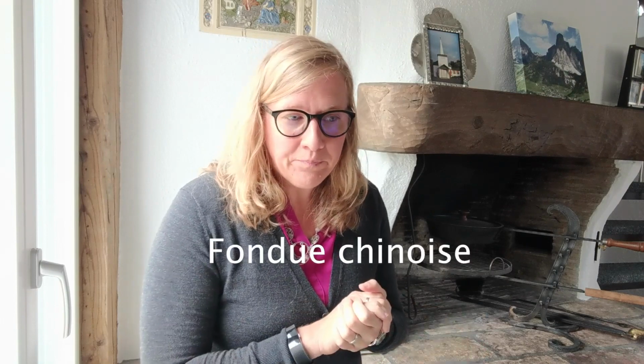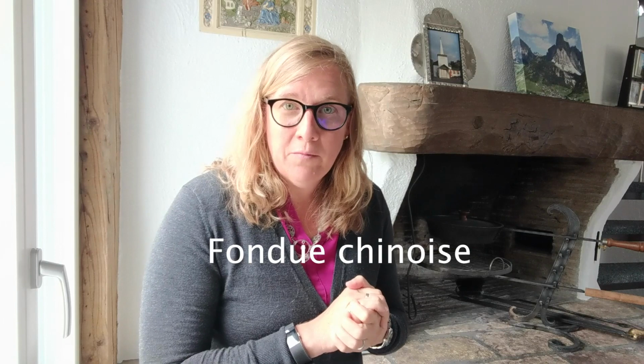Finally, there's one called fondue chinoise, and the literal translation is Chinese fondue. This is very much a hot pot type of fondue where you have a broth, seasonings, and then you cook your meat and vegetables again. Fondue chinoise is actually the traditional Christmas Eve dish here in Switzerland, so we'll be trying that out on Christmas Eve with our family. But I do find it pretty interesting that the Swiss have adopted essentially a Chinese dish, hot pot, as their traditional Christmas Eve meal.